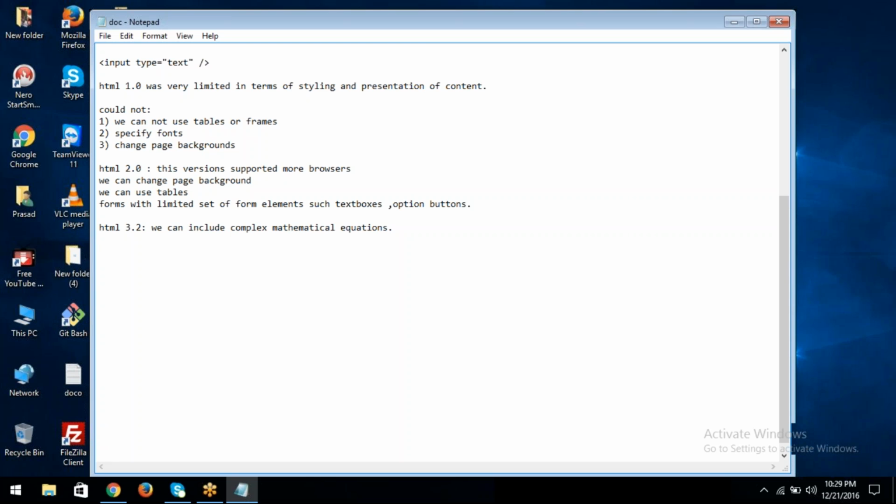And next, HTML 4.01 version. In HTML 4.0, we can use style sheets.